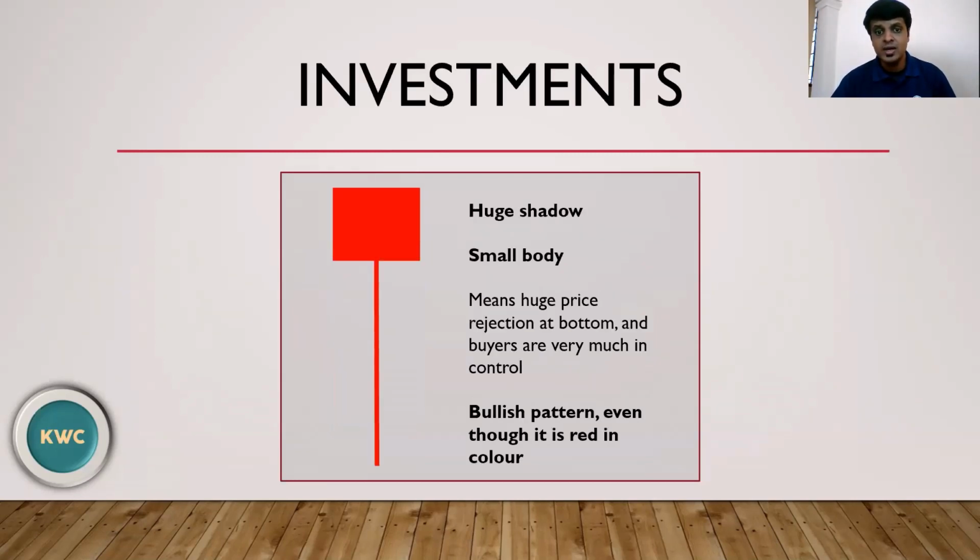They have the momentum. And in a reversal trend, you see a red candle with a lower wick that is very large compared to the body. This means that it went down, and then the buyers started to bring the price up. Even though the closing price is lower than the opening price, the buyers have the momentum. It's probably a bullish reversal, even though the candle's color is red. So the color does not necessarily give you the trend of the share. It just denotes whether the closing price was higher or lower than the opening price.